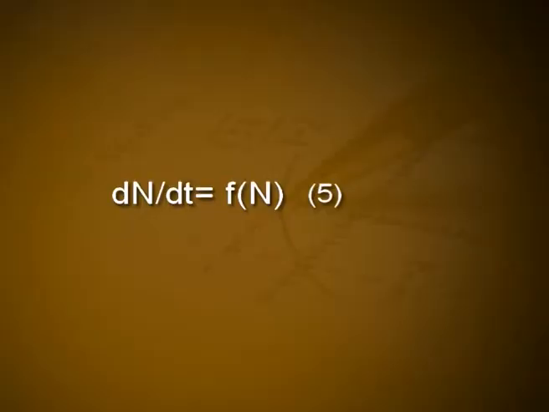However, it is of course very naive to name such a phenomenon as a complex behavior. A better step forward can be done by considering more general autonomous equations as follows. In general, due to specific modeling motivations, one can consider a population to be governed by dN/dt equal to f of N, where typically f of N is a nonlinear function of N.